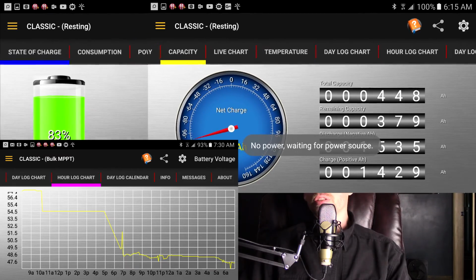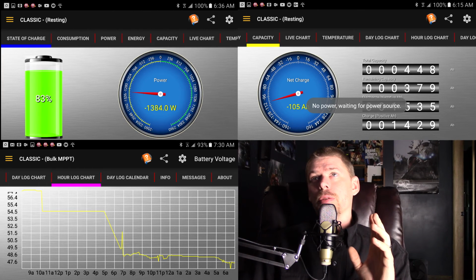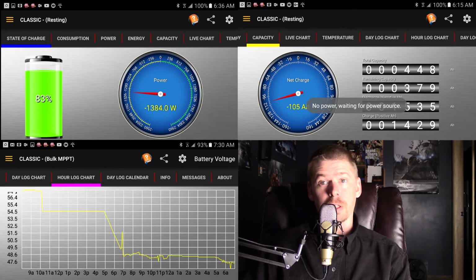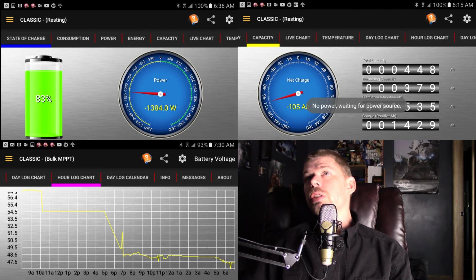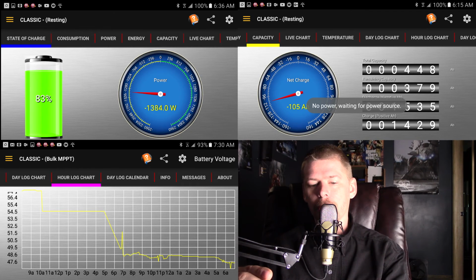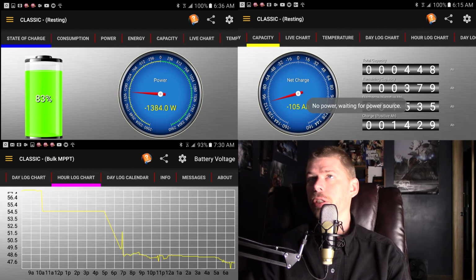So let's stay focused on what's going on here. I've got coffee being brewed at 6:30. You can see I took a picture in the top left-hand corner of the coffee being brewed at 6:30, and we're still at 83%. I'm brewing coffee in the morning. Our net charge at 6:15, before I started brewing coffee, was 105 amp hours consumed. Currently it's at 125 amp hours consumed, but we are currently making power too. It's 247 watts coming in at 8:08 a.m. And you can see that we're progressing a lot with this.